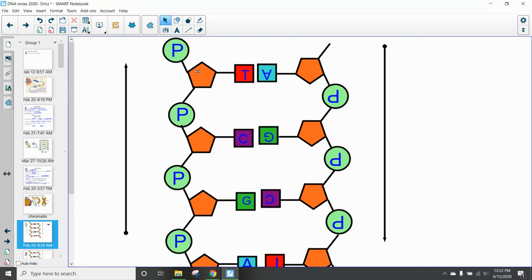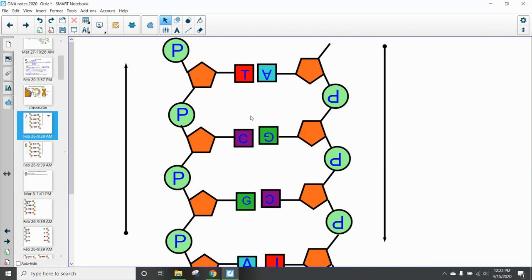So if we go back to our DNA strand here, you're probably wondering, well, why are these upside down? Well, DNA runs in opposite directions of itself. So this strand runs in this direction, and this strand runs in this direction. It's kind of hard to visualize, but if you imagine putting your hands out in front of you and turning one of your hands straight down, you can notice that that's the way that your thumbs can match up, as if they're going in a different direction of each other.